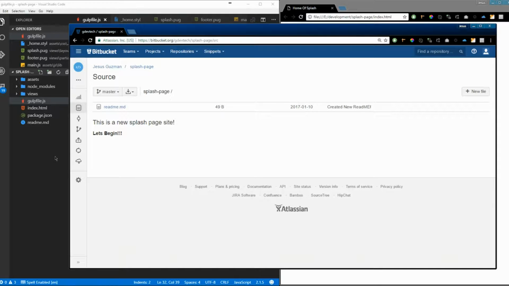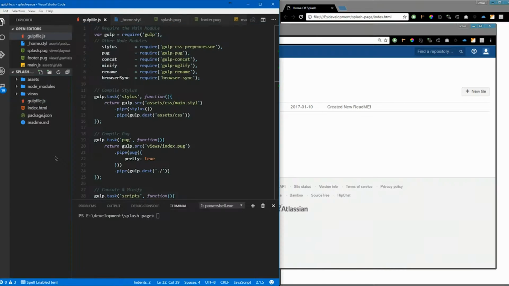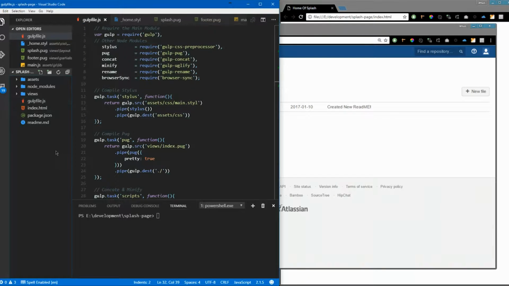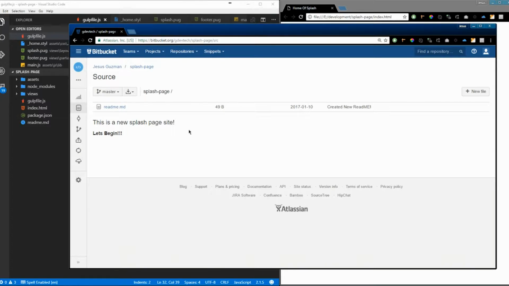So now what we have to do is move our local files over into our repository, because what if something happens to our hard drive? Then our files are gone. We need a backup. This Bitbucket is a repository where we save all of our files, and we can push changes and manage changes, and if we need to revert any changes, we can do that through here. So this is a very cool tool.